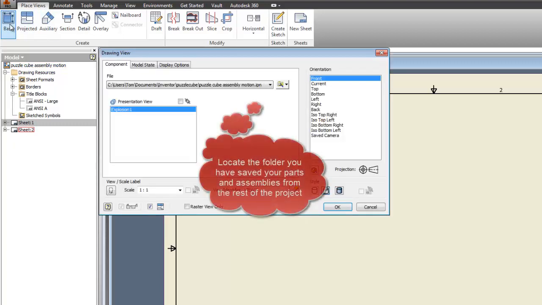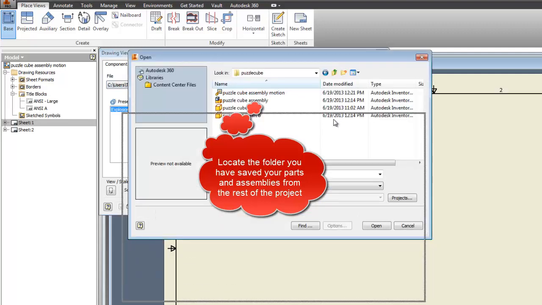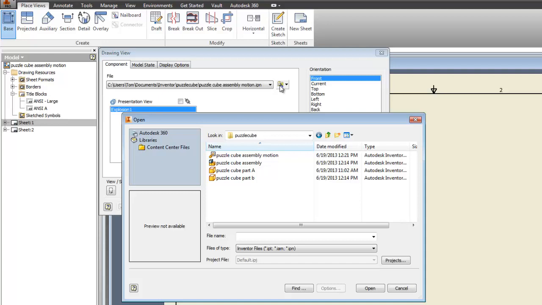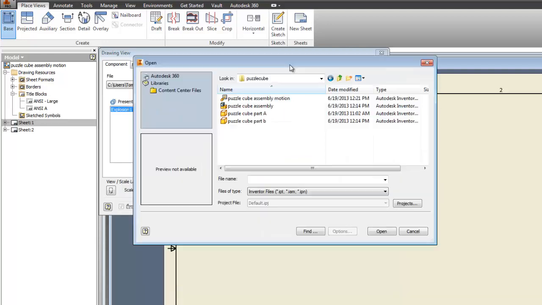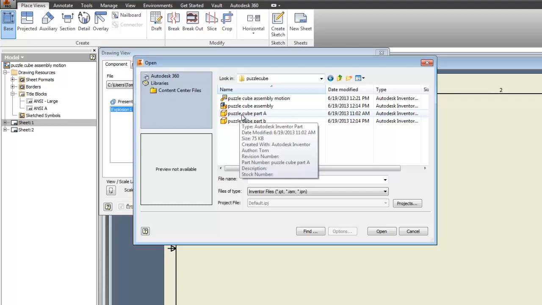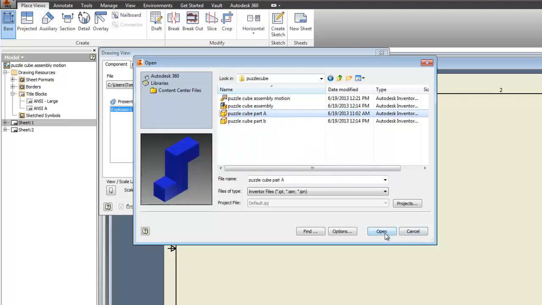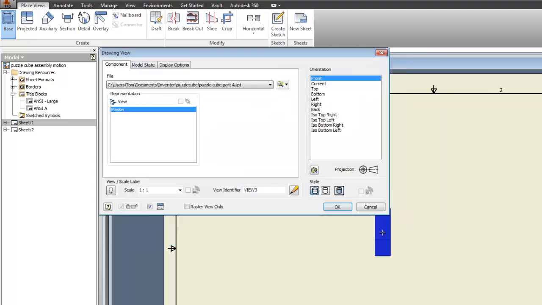From here I'm going to create the base view, but I'm going to have to go in. So when we chose the folder option to go and look for the file, we then located it in Puzzle Cube Part A, and we'll choose Open. So Puzzle Cube Part A, this one's going to be the front side, but is that the best view?